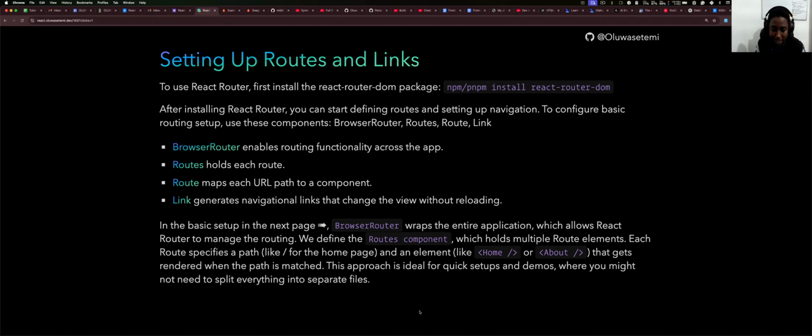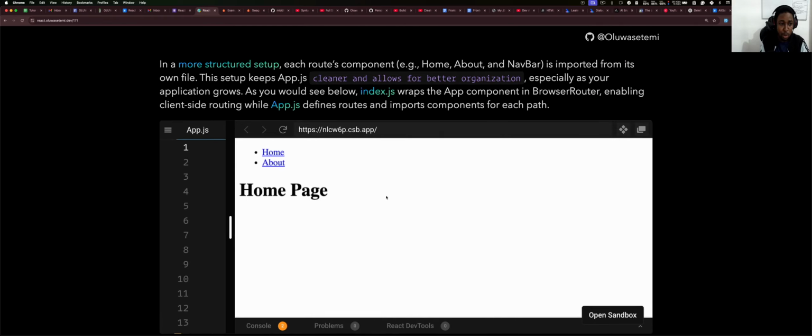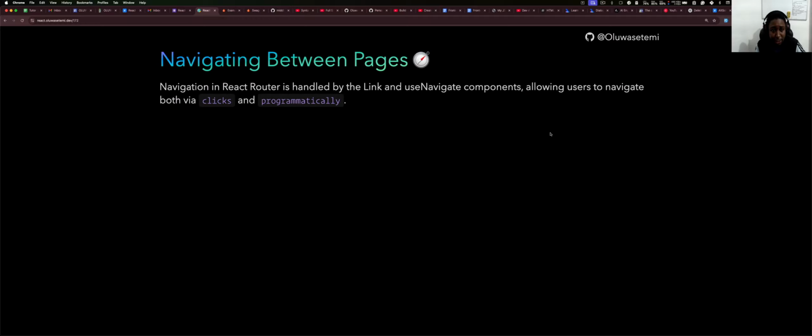There are different examples on this in the notes to help us. I think we talked about this first example, right? Basic routing between the home and the about. And then when you go to the next page, it talks more about structure. This one has proper file arrangement right there. And to navigate between pages, you can use either NavLink or Link. I think those are the two ways to navigate. I only mentioned one.